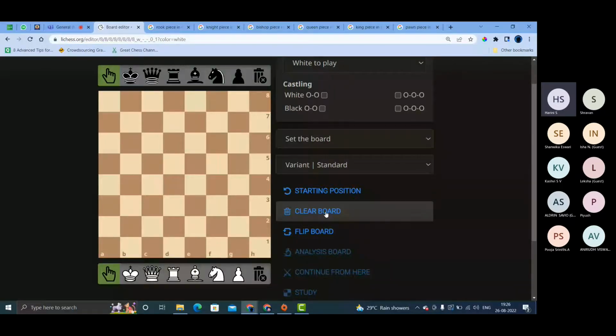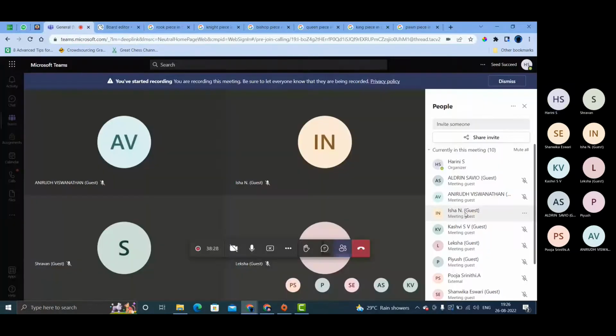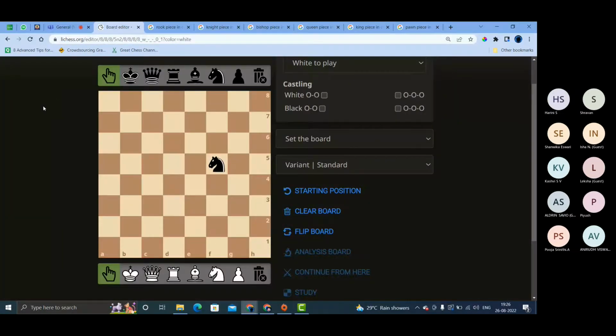So for now we will do this, then I will teach you how to arrange the chessboard. We will start from Aldrin. Tell for this. Black knight on f5. It is on the square which is named f5.